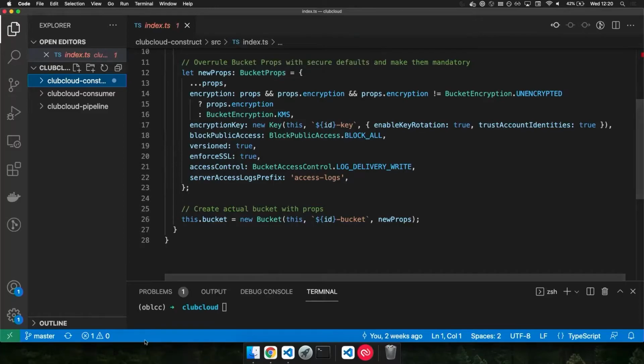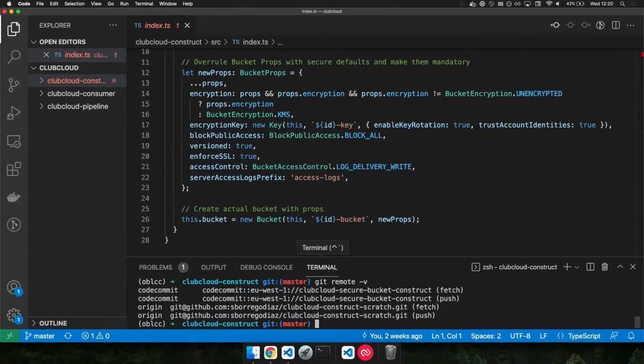Yes, correct. So I'll go quickly into the construct directory to show you and the viewers that it's already been pushed to code commit. The remote here is the code commit repository that we created in the first stack that we displayed for the pipeline. Yes, in this part.